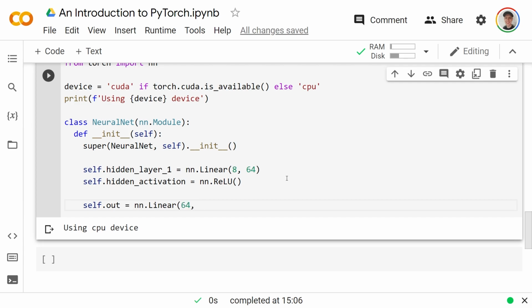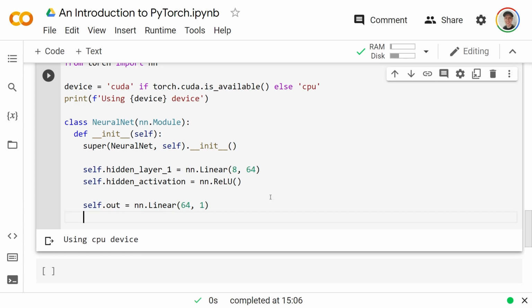Remember I said it takes in the input, so the output before was 64, so now it's going to be 64 as the input, and to make this match our data, this has to end in just one thing. Again, see that so far I have not defined any sort of order. It's not like this is happening, then this is happening, and this is happening. That is what we'll make happen, but so far the way I've written it, it hasn't said at all what the order is. That is what the forward method is for.